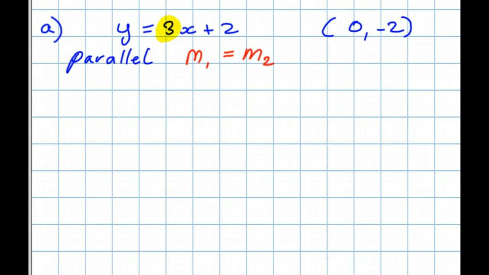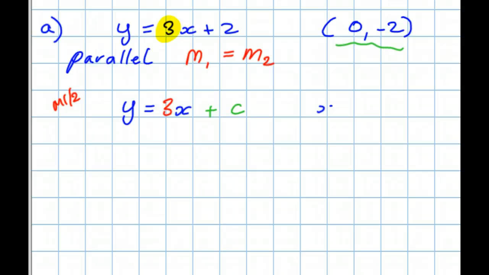Now the gradient, remember, is the number in front of x when it's in the form y equals 3x plus 2. So we're halfway there already. I know that my answer is y equals 3x. Oh, inconsistent use of colours. If you can count the number of times I've used that phrase in my videos, then please contact me for a free gift. So the answer is y equals 3x plus some number. And you've already picked up maybe one, perhaps even two method marks for spotting that if they're parallel, same gradient.